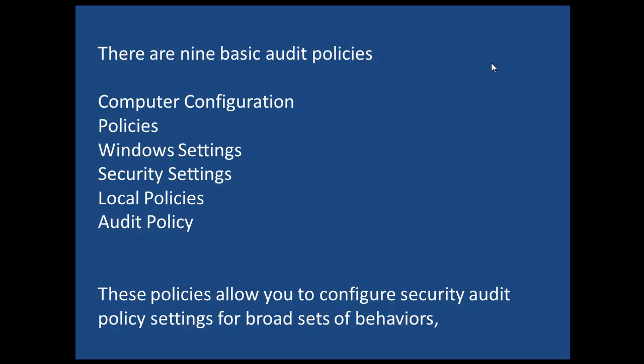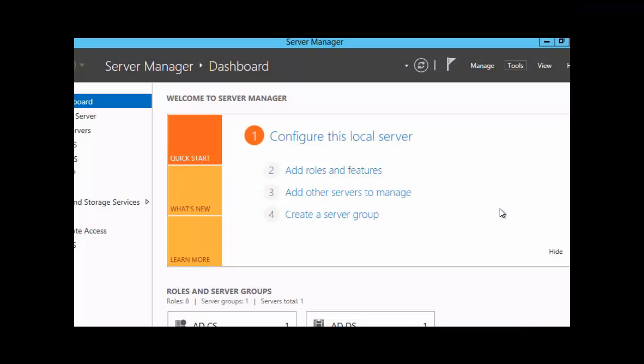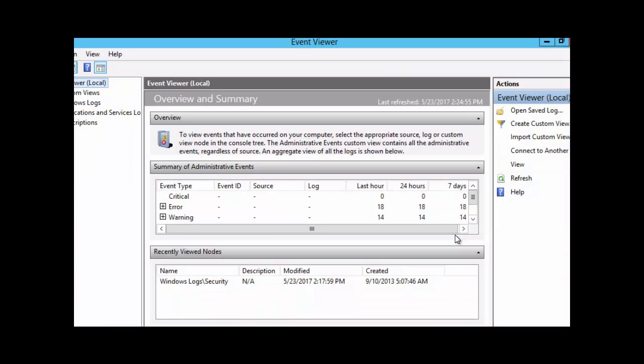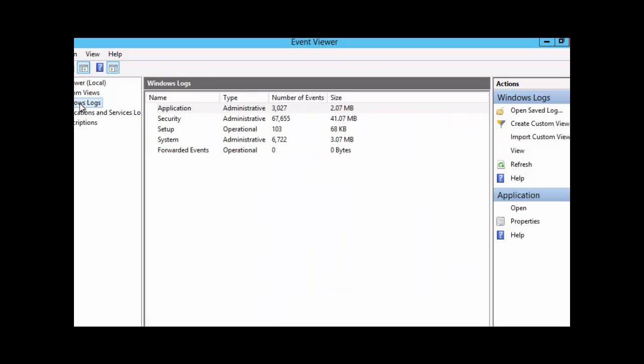We want to take a look at Event Viewer. In Server Manager, we want to click on Tools, then we want to click on Event Viewer. In Event Viewer, we want to click on Windows Logs, and then click on Security.